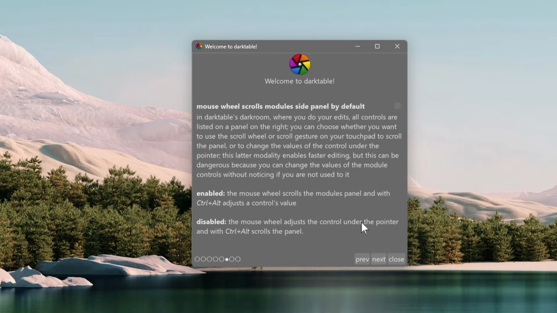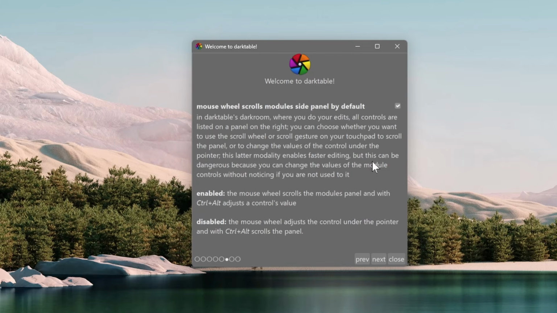Okay, this is a huge one. I'm so glad that they made this change. I had a whole video addressing how to do this before because it was one of the most frustrating things about Darktable when I first started. When you opened Darktable by default initially in the past, your mouse wheel wouldn't scroll up and down the page like it normally would. Instead, whatever value you happened to be hovered over, let's say your mouse was sitting on top of the slider for exposure, when you tried to roll the mouse wheel up or down, it would change the exposure of your photo.